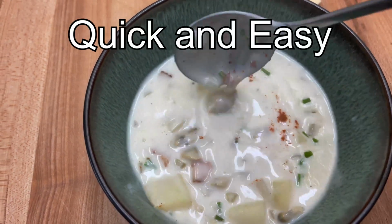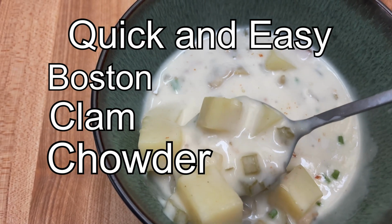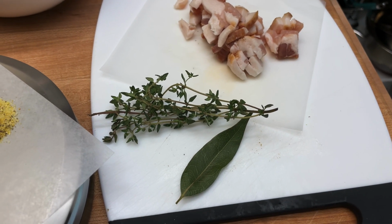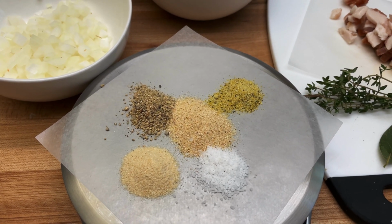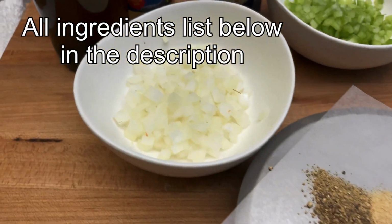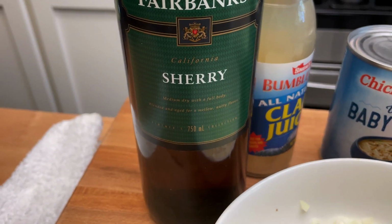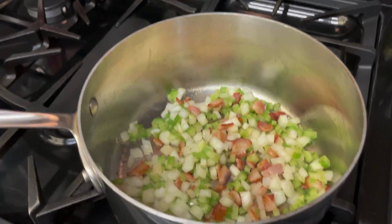Today we're making a quick and easy Boston Clam Chowder. And here are just some of the ingredients we're using. Some chopped bacon, fresh thyme sprig, a bay leaf, granulated garlic, granulated onion, some lemon pepper, some white pepper, some kosher salt, some finely diced onion, some finely diced celery, a can of baby clams, bottle of clam juice, and a little bit of dry sherry. And a few other ingredients we'll talk about later.